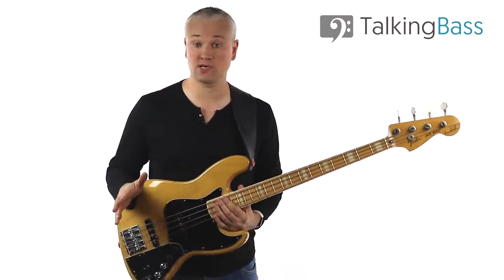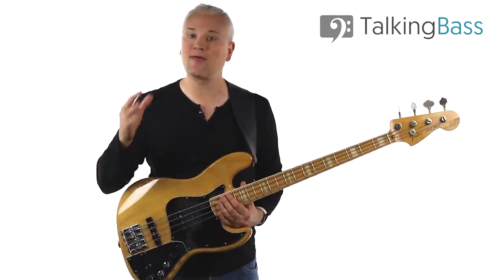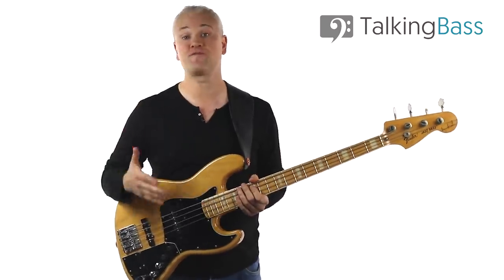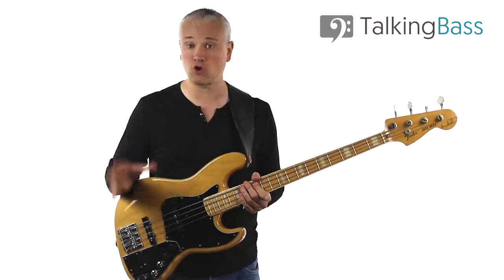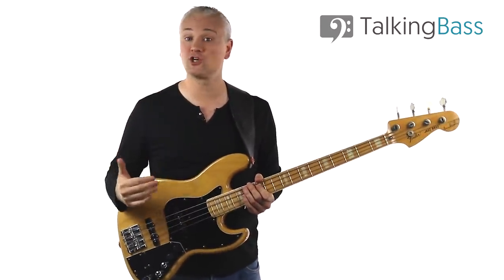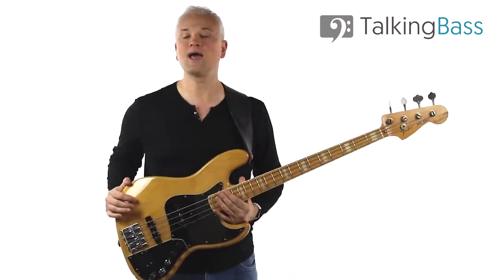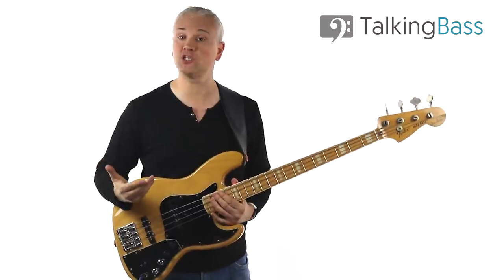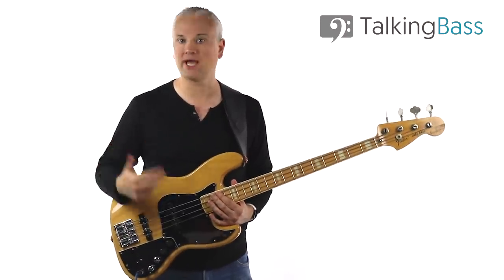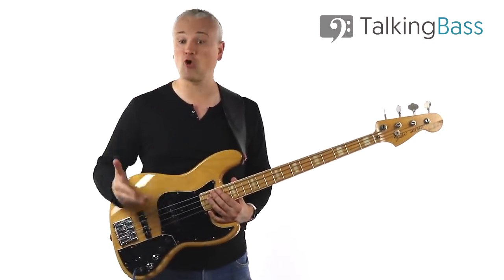When I first started playing as a kid, I had no idea about any of this. I just thought an active bass had an inherently different tone to a passive bass — just because. But that's not the case at all. Most active basses will have a bypass switch so you can go between the direct passive signal and the active signal. If you set everything flat on your tone controls, you'll pretty much have the same sound; the main difference will be your overall level, since an active circuit is powered and gives you more output. In terms of tone, it's just a case of having more options right there on the bass. As for actual active pickups like the EMGs I mentioned, they're wound for less output which is then boosted via the battery — it's often said this results in low noise and a more hi-fi kind of tone.